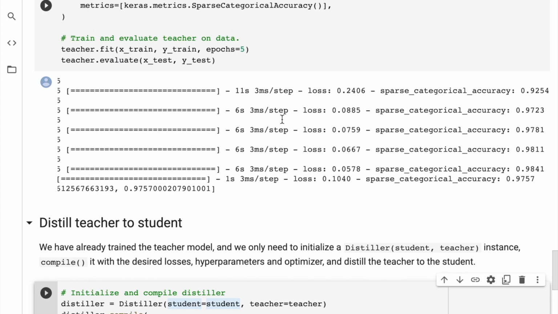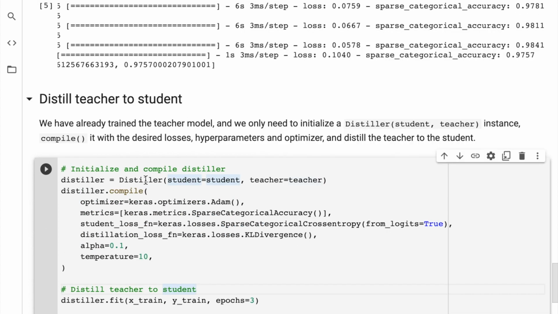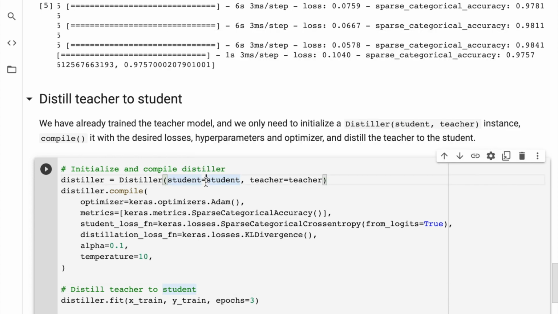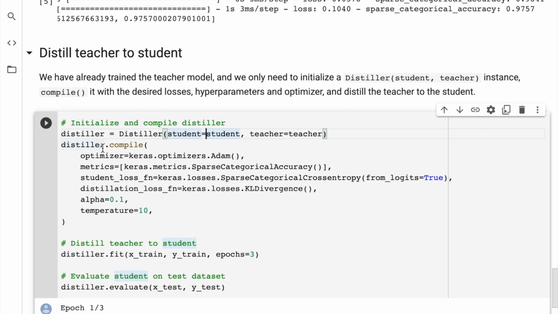So now that we've trained our teacher network, we have a pre-trained teacher network to pass in as an argument to our distiller keras.Model. So we define the distiller with the student network that we defined previously with the 16 and 32 filters in the convolutional layers, and our pre-trained teacher network. So now we compile it, passing in the Adam optimizer, sparse categorical cross entropy for the metrics on the labeled MNIST dataset with the labels for the handwritten digits 0, 1, 2, 3, 4, 5, 6, 7, 8, 9, and then we have the distillation loss.